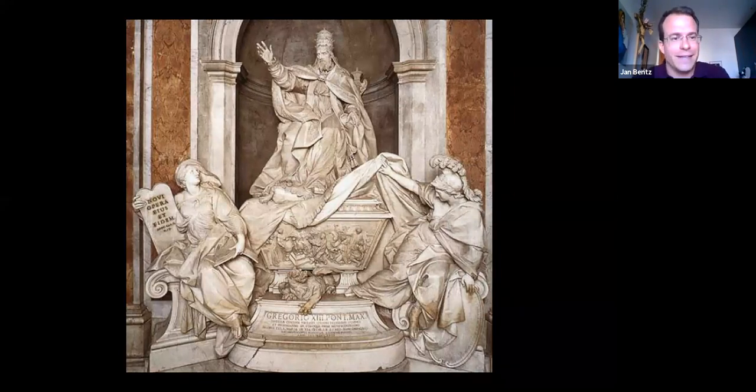Now, there was an important cartographer and astronomer, Ignazio Danti, who was a Dominican friar, and he was under the reign of Gregory XIII in charge of all of the sundials in Rome. Rome still at that point had 6 functioning sundials. Now, sundials, as you know, work with the shadow of the sun, right? And then you can tell the time by the shadow of the sun, which obviously presupposes that the sun rises and is in the right constellation, all of that for the sundials to work.